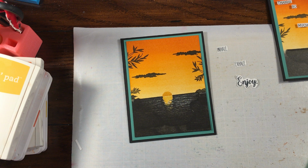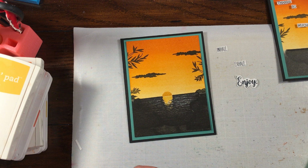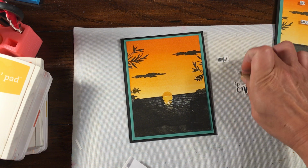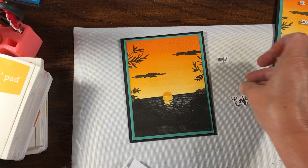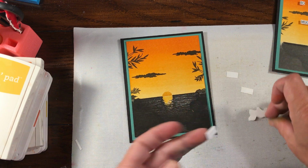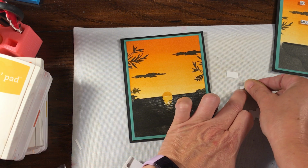One other thing I'm going to do is pop these up just on some foam pieces that I happen to have. You could do this with dimensionals. You could stick it directly to the card. Really just depends on what you want to do. So if I can get these to turn over. I'm trying not to touch the black. That's why it's taking me a minute. So put this here.